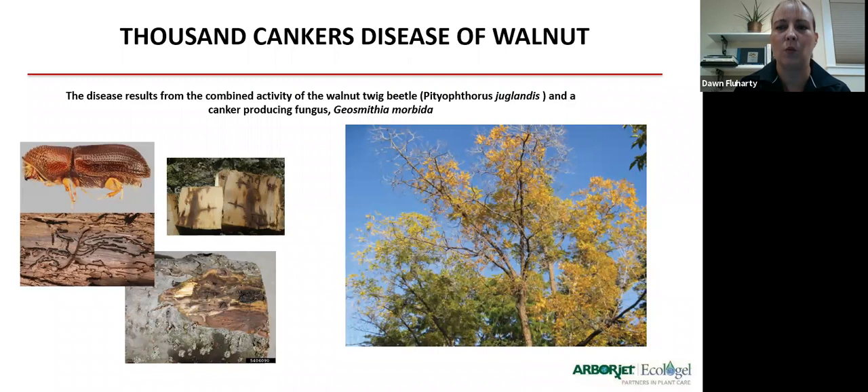The other borer we want to treat in fall is the walnut twig beetle, specifically attacking our black walnuts. We want to treat in fall because the tree is somewhat phytotoxic to the Propozole material. Like most beetles, the walnut twig beetle attacks in mass and moves very quickly. You might see a couple of top dead branches, and within six months nearly the entire tree is declining. The pest vectors in a disease called thousand cankers — actually a Geosmithia fungus. The fungal infections create thousands of small cankers that coalesce into one giant canker, girdling branches and potentially the main trunk.